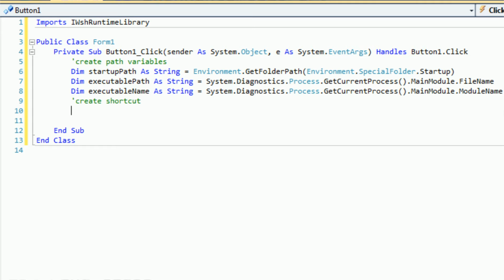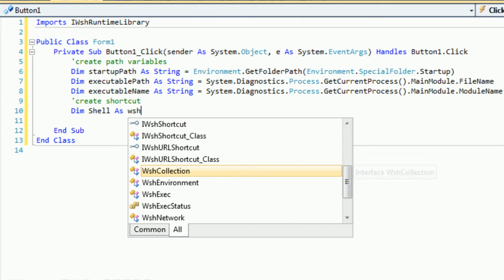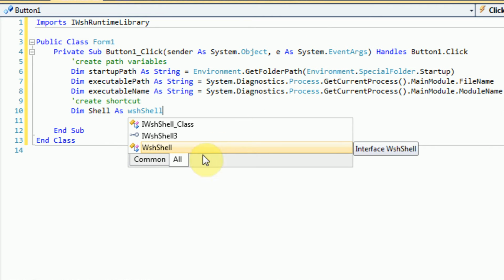So we are going to need two things to actually create the shortcut. We're going to need a shell to actually execute our options, and a link that will actually serve as our shortcut itself. So we're going to create a shell, so dim shell as WSH shell. Now, as you notice, the WSH is very familiar to the WSH we've imported. So if we didn't import that, we'd actually have to type iwsh runtime library.wsh shell.